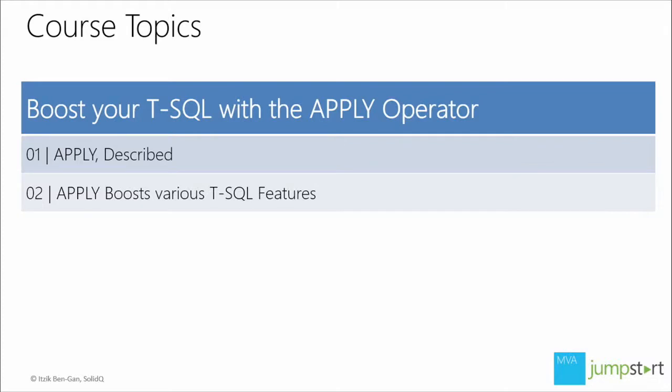Yeah. All right, so the course is organized as two main parts. We have the first part where we provide the foundations, explain what the apply operator is. And to do so, we'll start by just remembering those very familiar join operators, cross join, inner join, and then relate this to the apply operator and show what kinds of things the joins are not capable of doing and the apply actually allows you to do. So this will be the first part, and I'll show a fairly simple example just to demonstrate this. And with this, we will conclude the first part, just essentially laying the foundations.